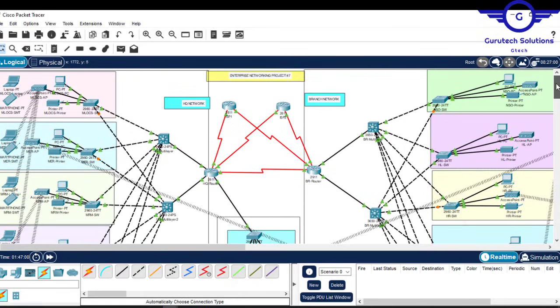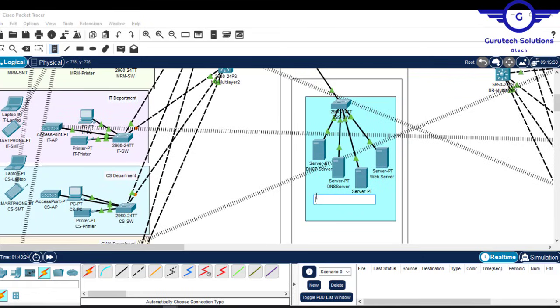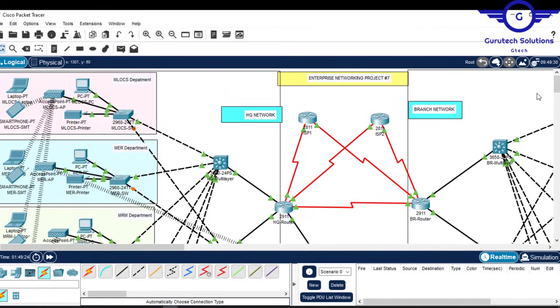And what I'll do is just name the departments very fast. Okay guys, we are done naming all the departments, both at the branch network and on the HQ networks.